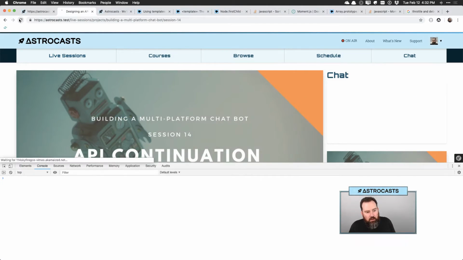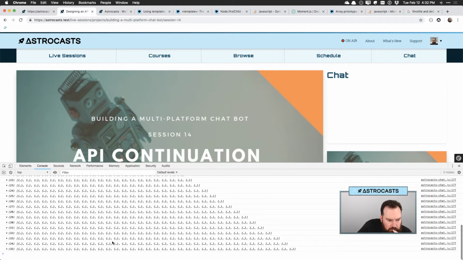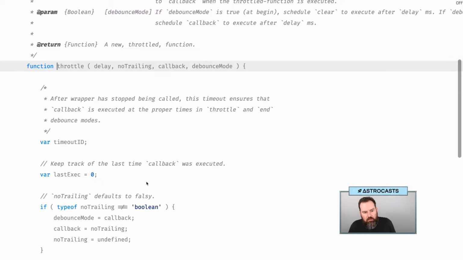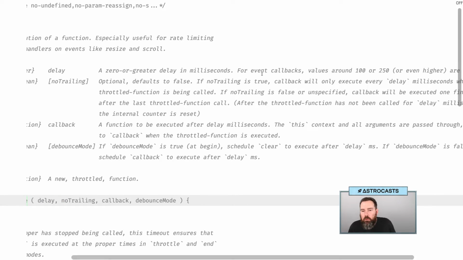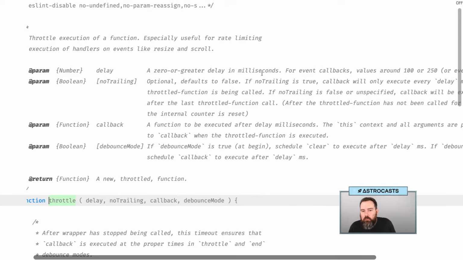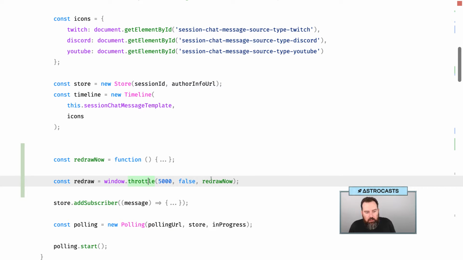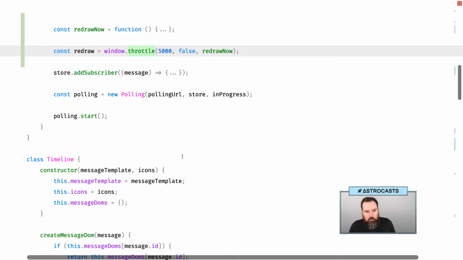It didn't seem like it waited long enough for that. I thought this would have been 5 seconds. Is that not it? Let's see what the delay is. Okay, well, either way, it did ensure that the redraw was only called twice there.